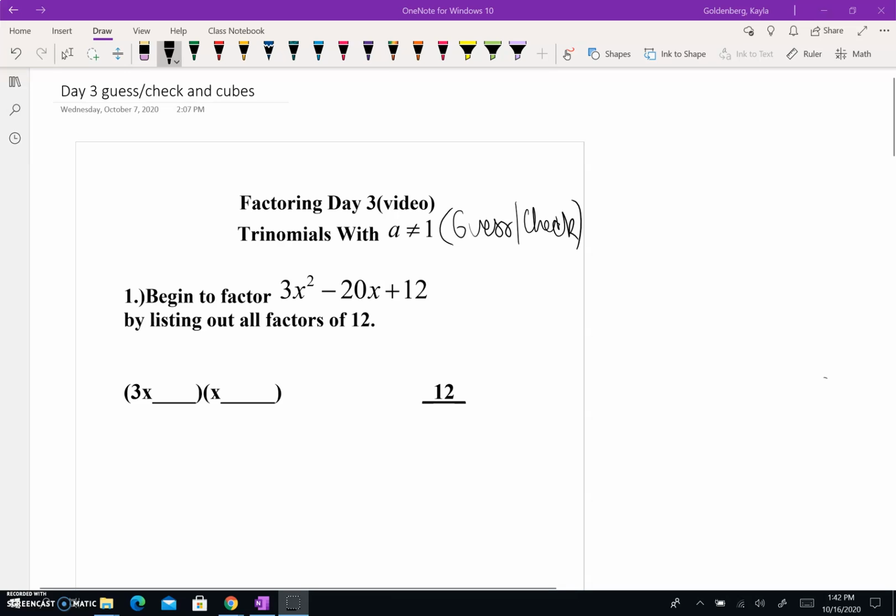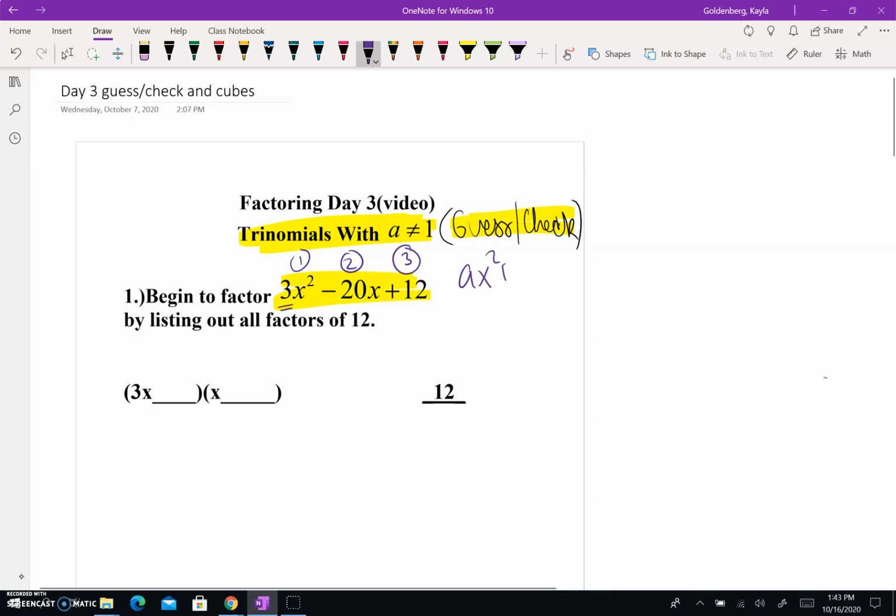So today your two concept videos, you're going to do a video on guess and check, which is this first one. It's guess and check. And another way to say what it is, it's when we have a trinomial, like below. Trinomial, remember, means three terms. So term 1, term 2, and term 3, right? Or pieces. And it's when you have three terms, but it's not like the ones that you're used to from middle school, where you have a 1 as a coefficient of your x squared, right?